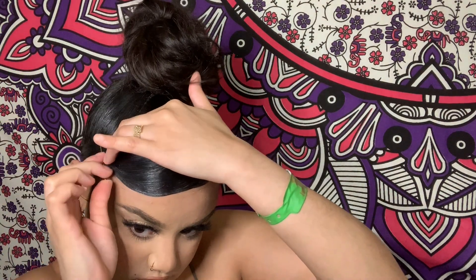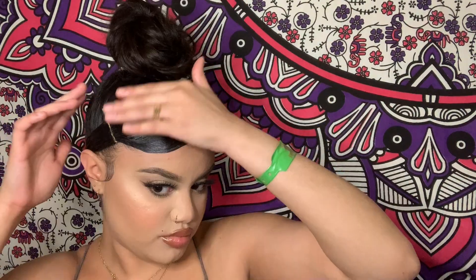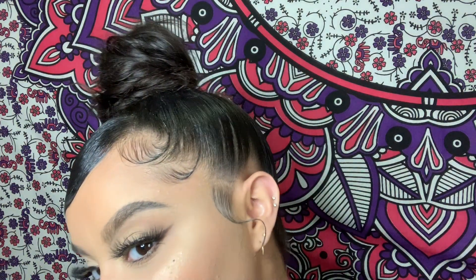Here you see me try to be adventurous but it didn't really work out — I didn't like it, so I took it off and fixed my hair back to normal. I'm kind of scared to look at the back because these bobby pins are gold, but this is what it looks like from the front.